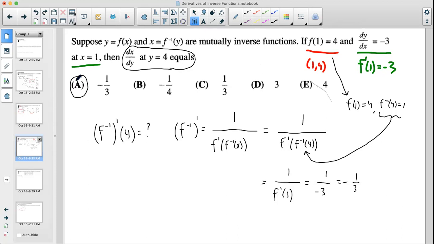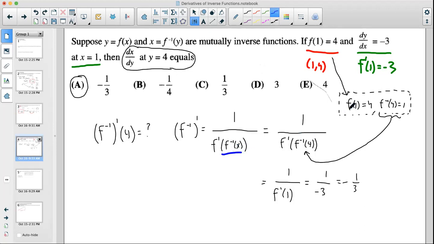So this one had two wrinkles in it. Wrinkle number 1 is that they didn't call them f and g, which is kind of annoying, but you can always rewrite them with f and g if you want to, or you can use them this way. What sometimes throws people is that the functions were named differently. But the other thing that was different was that here, I had to do this to figure out that thing. When I was talking earlier about the challenges with using this formula, often the challenge is figuring out what this thing is.